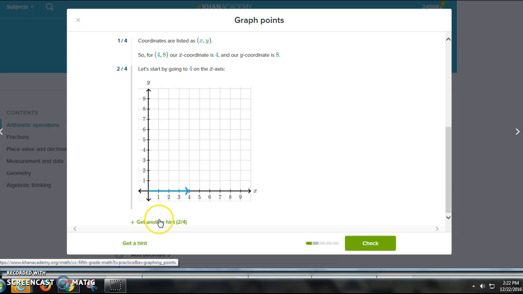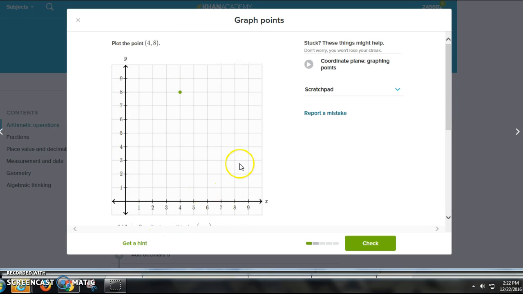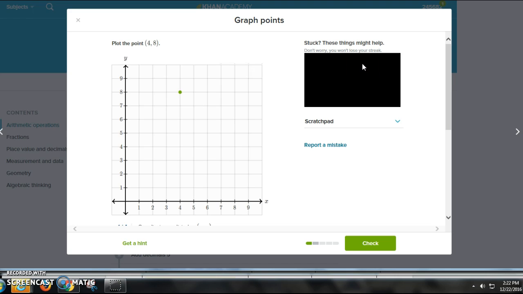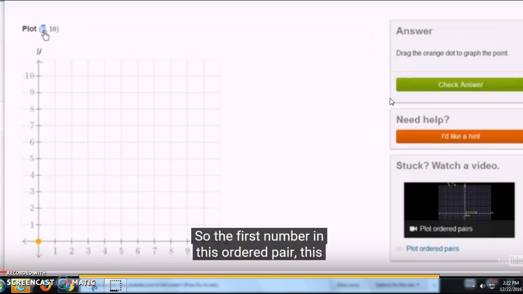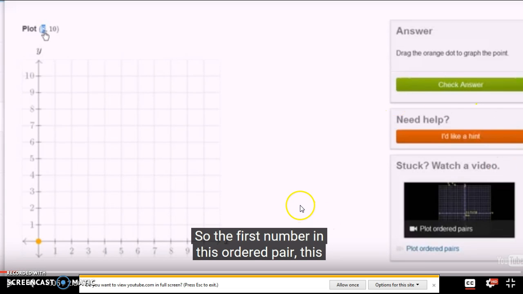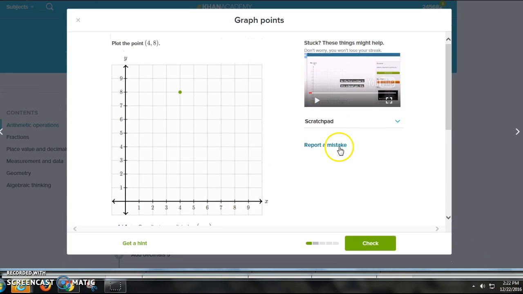Okay, if I needed more hints, I just keep going. Or again, I could watch the video. So I'm playing the video inside. I can pause it, or I can make it a big screen by clicking here. So I could just watch the teacher teaching, Mr. Khan. To exit from the full screen, look at that button again.